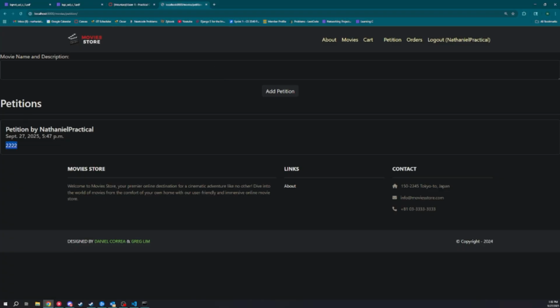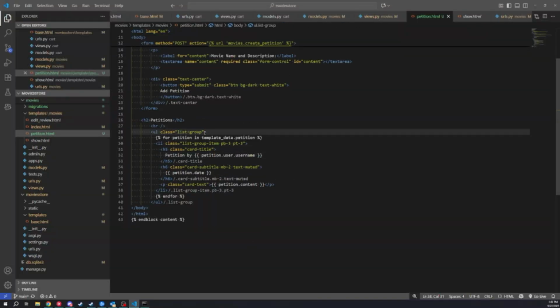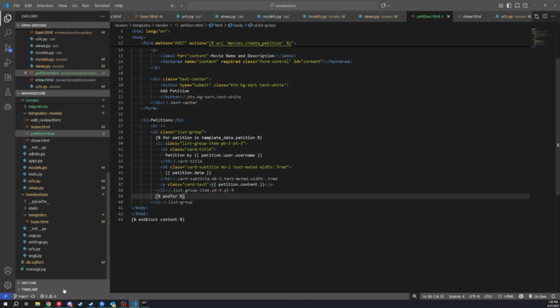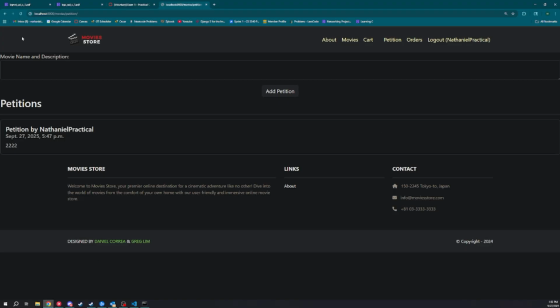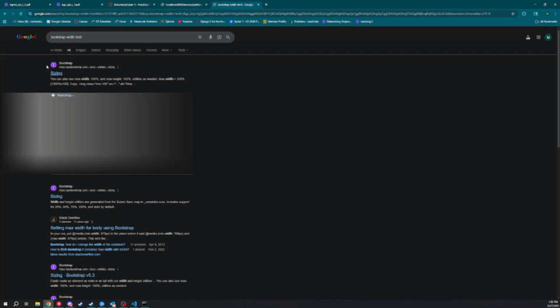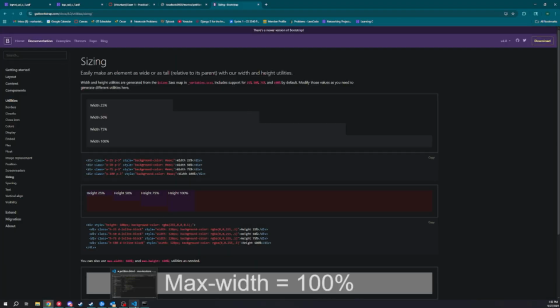As you can see here. Okay. I'm gonna do some styling. I would like this card with the actual contents. I want the width to be something I'm much more comfortable with. Okay, this is where we're going to look at this chart. Okay, so we're going to use max width and we can use the percentages.